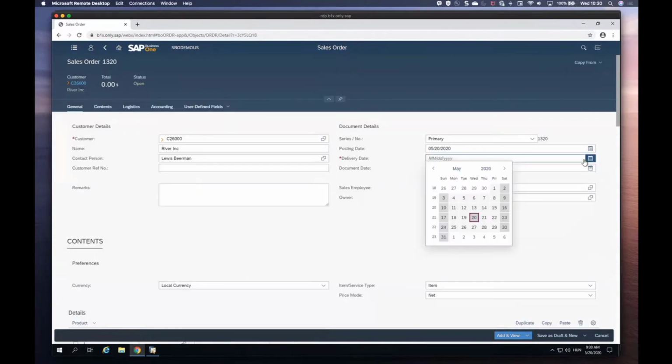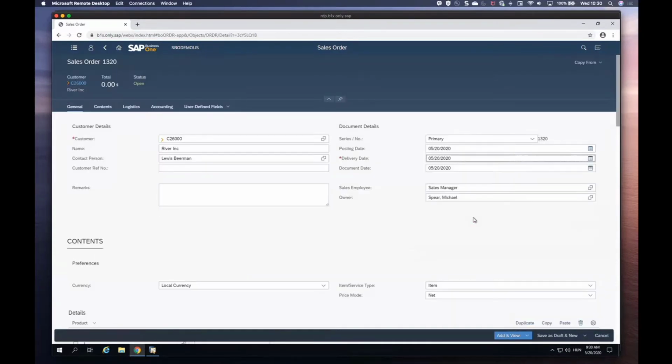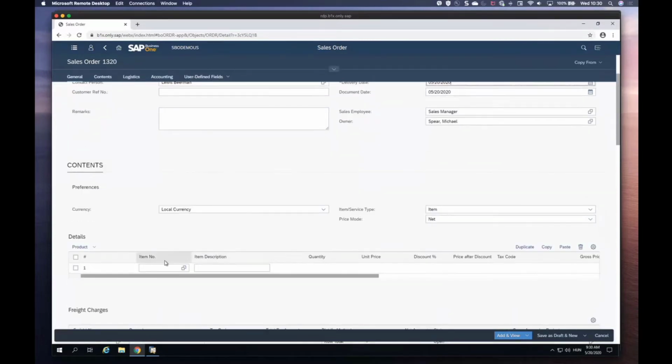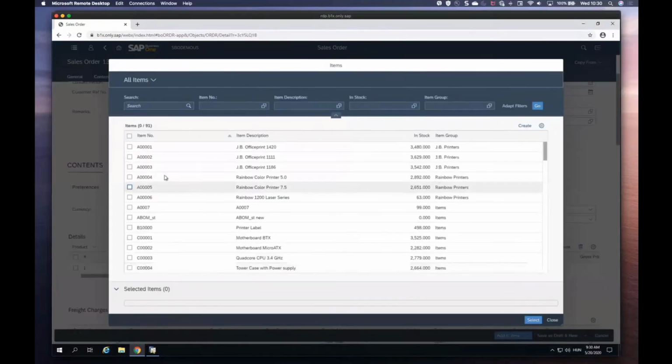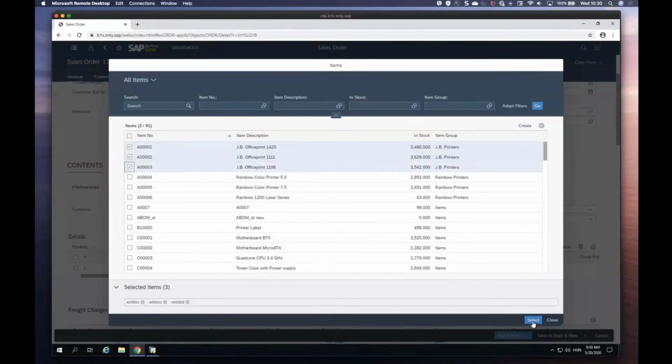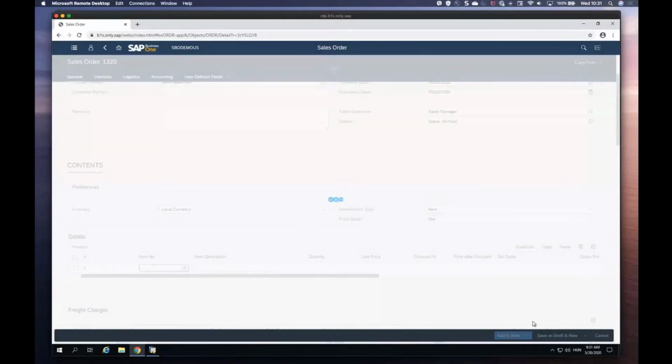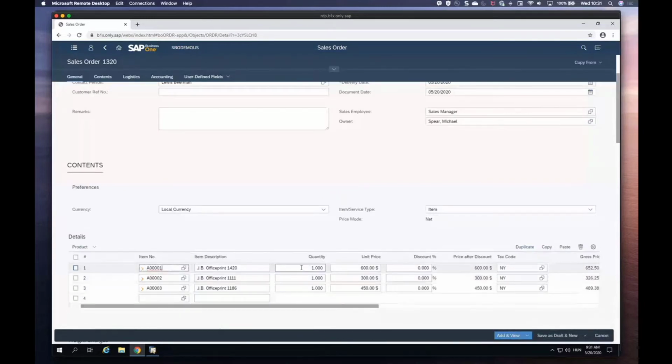So actually you have to choose this one, and you can enter maybe today. And here the grid, what you can use. The choosing option is almost the same, and you can choose more than one if you think, and select. And after that, you can change the quantity if you would like, or maybe this one, 4, that's it. The pricing is the same, and the discount came from the digital core, it's okay.